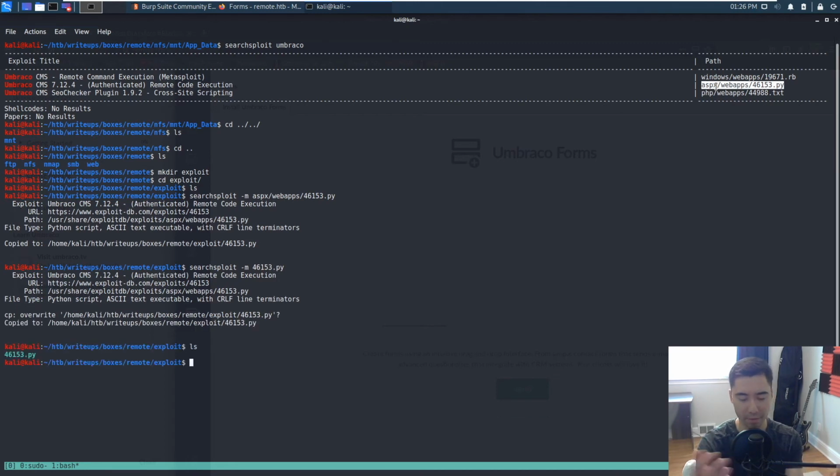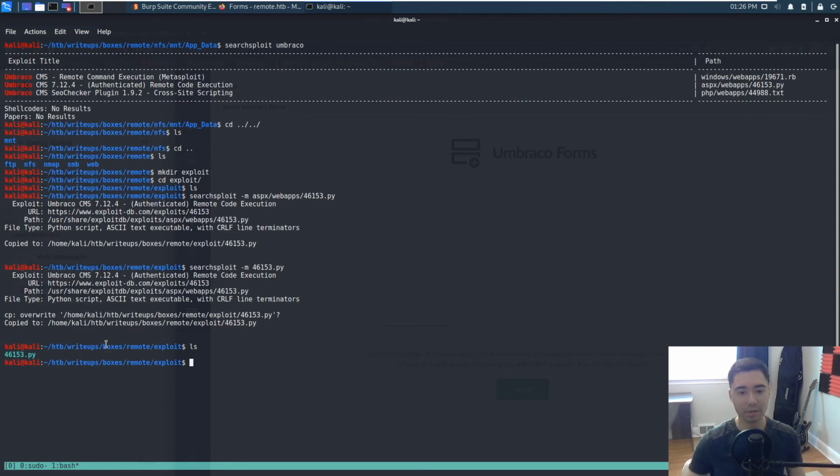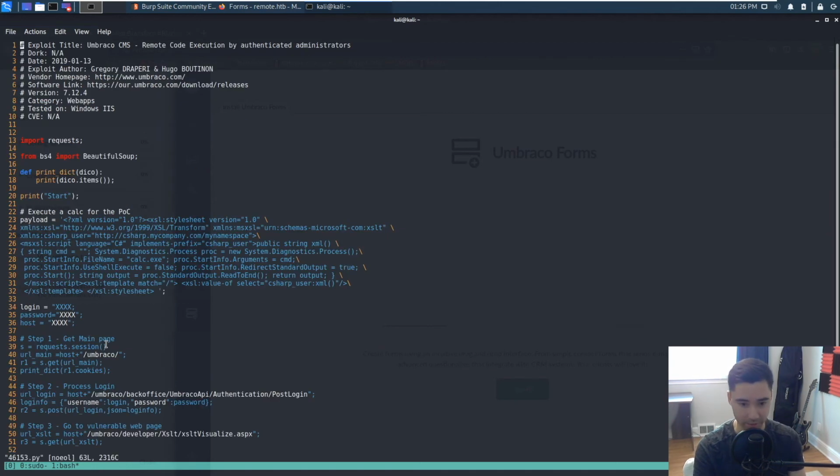Yeah, and we have our script right here. Almost every exploit is in DOS format, so I like to edit them as Unix files. So I'll just say dos2unix, convert to Unix format. I think the difference between DOS and Unix format here is one file is separated by carriage return line feeds, whereas in Unix format the lines are separated by just line feeds. Anyways, it makes it easier to edit in Vim for me right here.